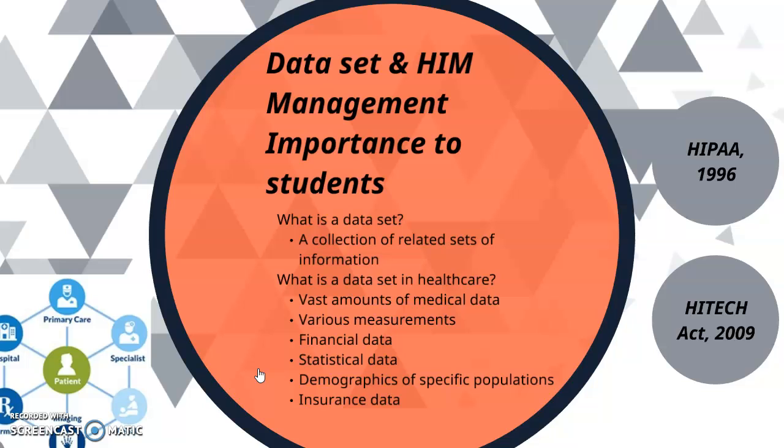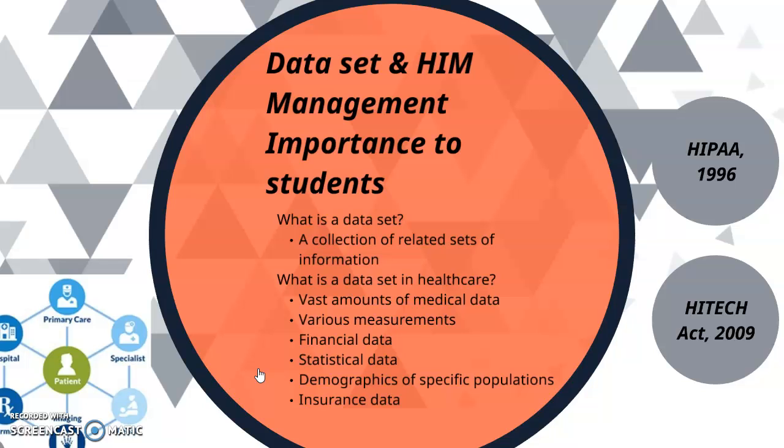So what is a data set? A data set is a collection of related sets of information composed of separate items, which can be manipulated as a unit by a computer. A single database table or a single statistical data matrix can be a data set. The set of items can consist of just a few items or millions of items. Either way, the fact that the items are placed together makes them a set.